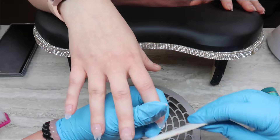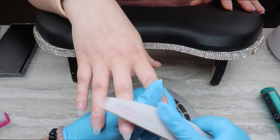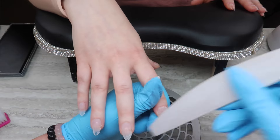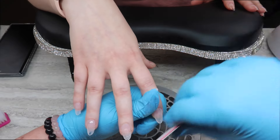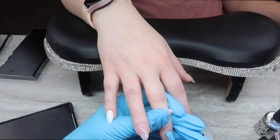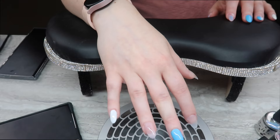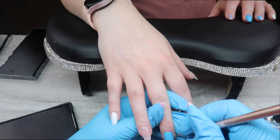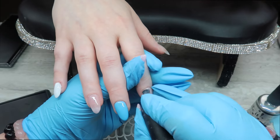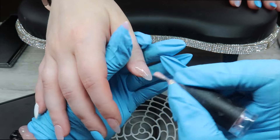I never realized how much we talk about things when she comes to get her nails done. This is just a time where we can talk about everything — no kids around, so we're not interrupted and we get to catch up on family. I did cut out quite a bit of personal family things like her wedding plans. For the colors: on her pinky I'm using Ugly Duckling number 44 (white); on her ring finger, index finger, and thumb I'm using 131 from Ugly Duckling; and on her middle finger I have Splish Splash from En Vogue. I cure each layer for one minute with my UV LED lamp, doing two layers total.